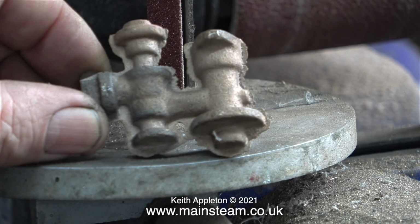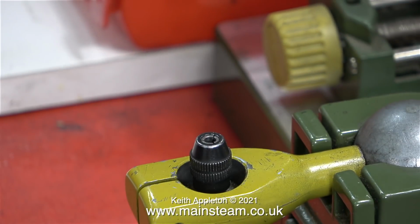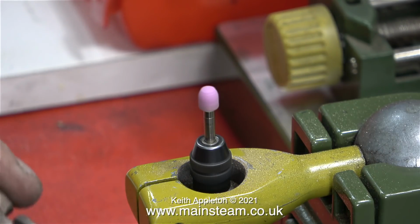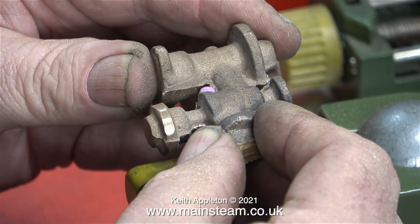As you can see, the moulding flashing on these castings is a little bit excessive, and I'm sure I will feel better when I've removed them. I used the belt sander to start with, but I needed a more accurate way of getting into the corners. I thought it would be a good idea to use my Proxxon motor tool, which is fixed onto the bench mount. And with a small grinder fitted, this was really good for getting into the corners.